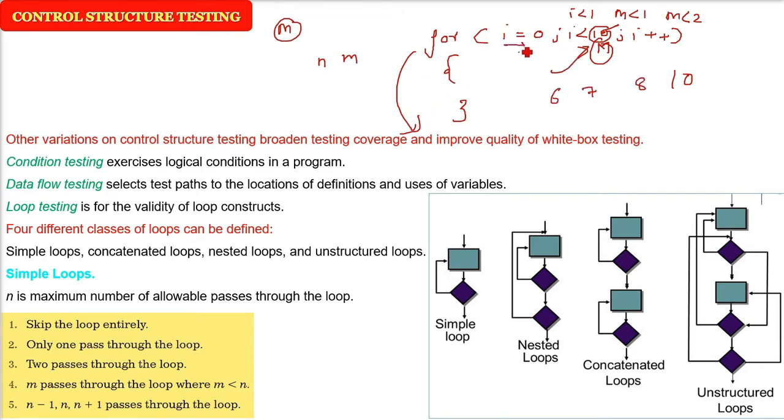Okay now, the final one should be the boundary. Say for example, 100 values are there. This loop will run for 100 times. So just check 99 that is n minus 1 and then 101 which is n plus 1 and 100 is n. If 10 is there, you will check for 9, 10 and 11. This is the simple way to test a simple loop. Or you can say these are the steps.